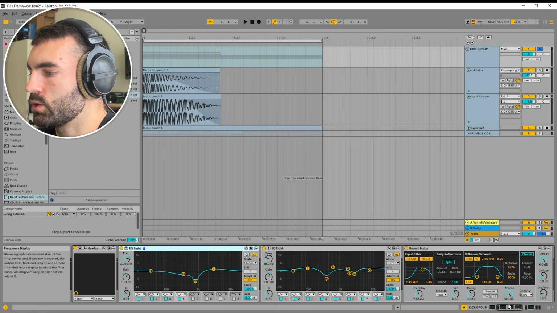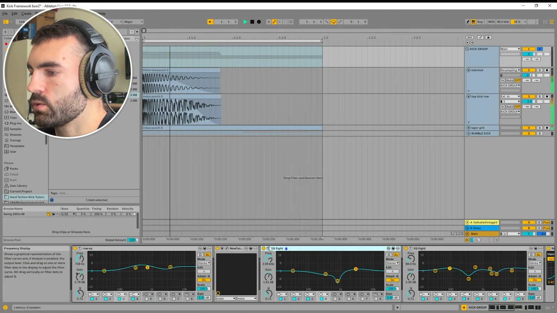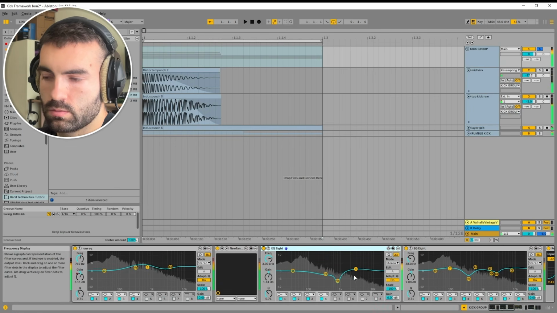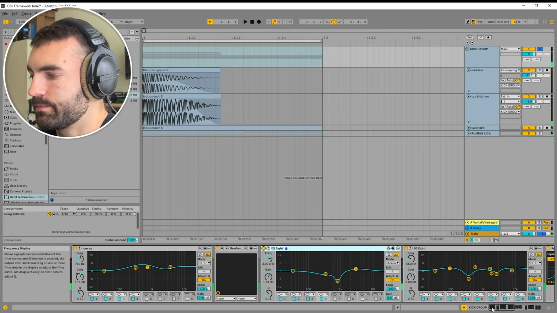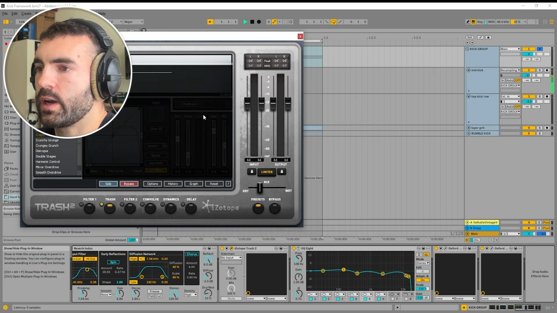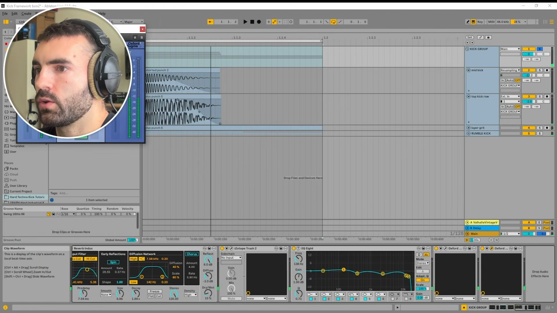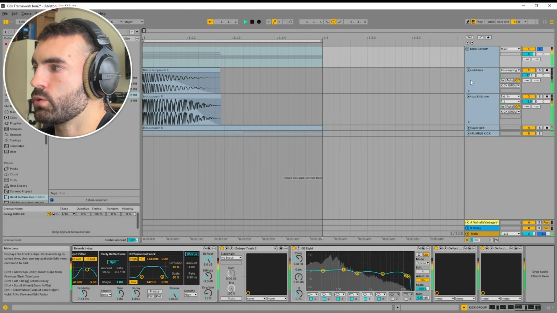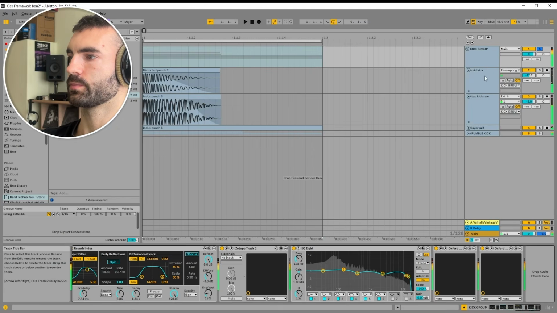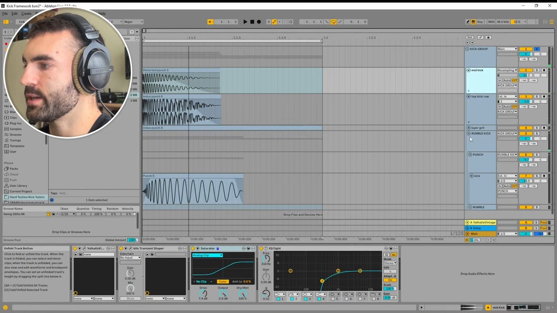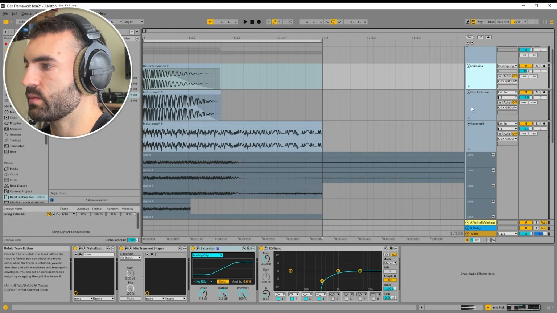I can then just EQ here, because I have lots of resonances. Usually Oxford inflator, a last crispy distortion, another inflator, and whatever you want, just to clip it. And then it's just about playing with these layers to make something different.